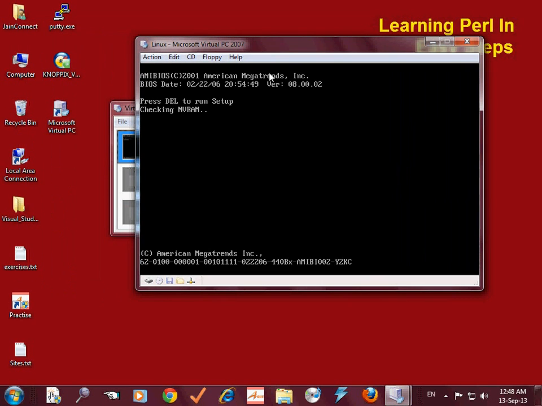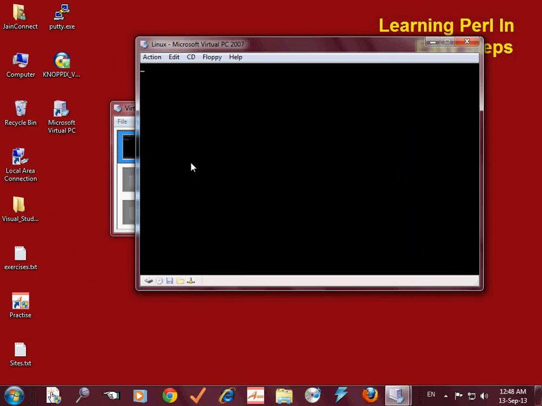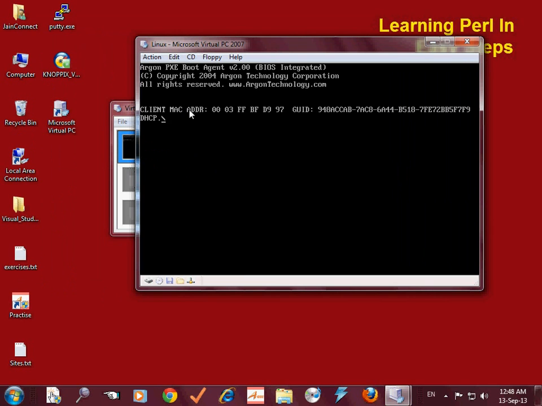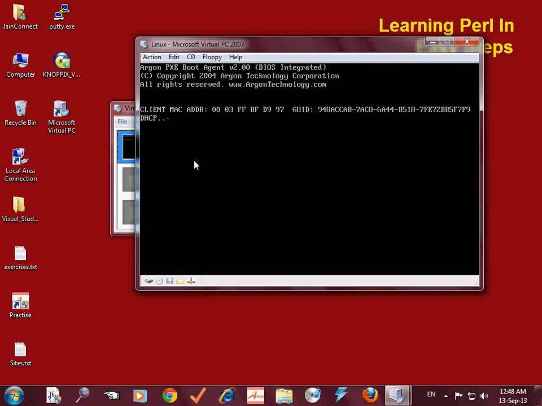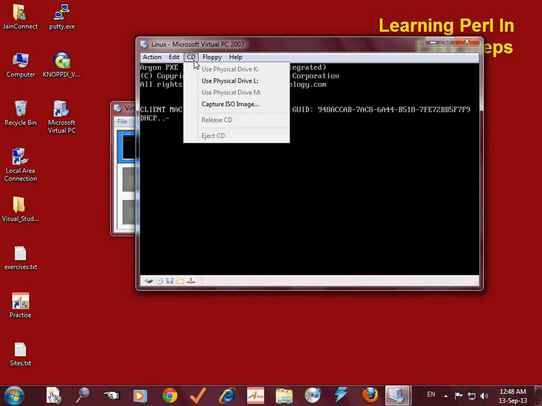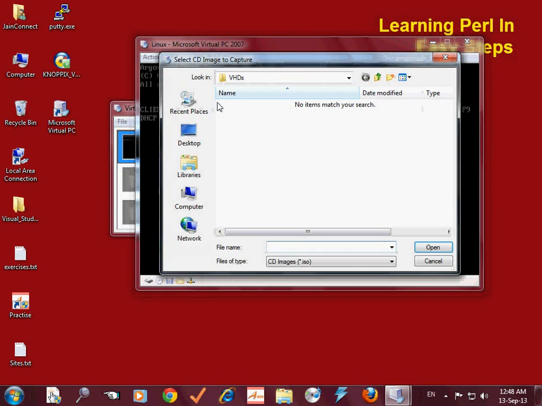Now in this window it will try to boot and start the operating system, but still I have to attach the ISO image to this machine. So I'll click on CD and capture the ISO image. There will be a browse window.